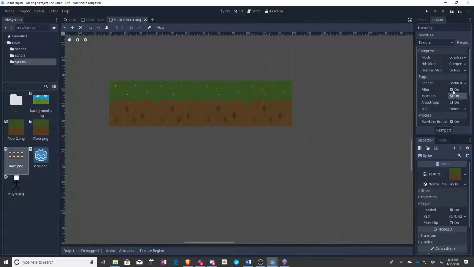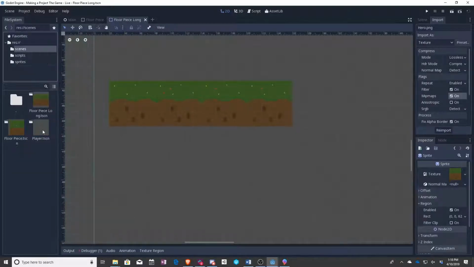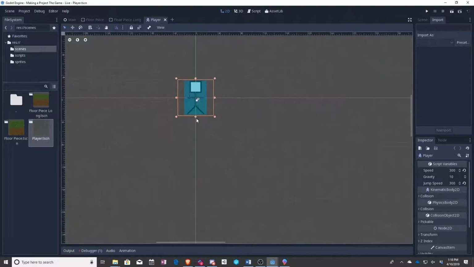As before, turn on all these things, make it nice and clear, and then we are going to go ahead and open up your player.